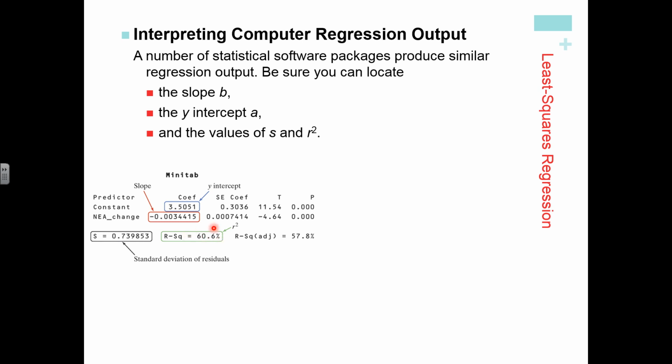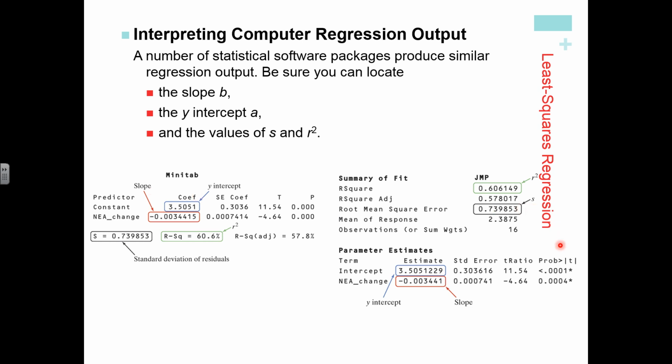We can use this R-squared value, take the square root of it, and we can get our R value. Don't worry about this adjusted R-squared value. That's for multiple regression, like if you had multiple x variables, and we don't do that in this class. And these other ones over here, like your T and your P, your standard error of your coefficient, we do this later on in chapter 12 of this class.